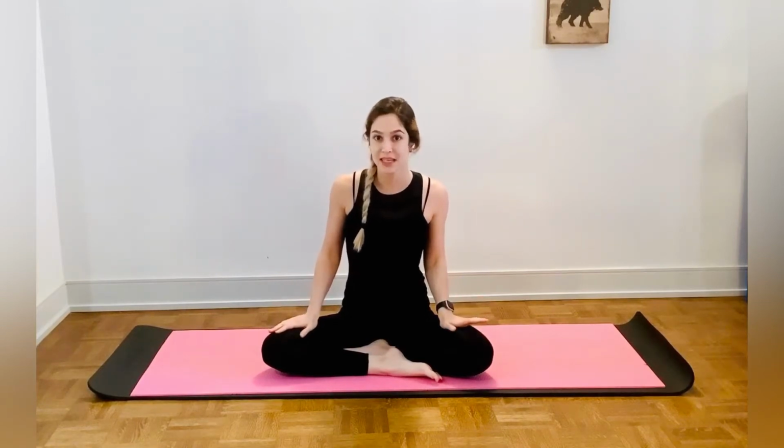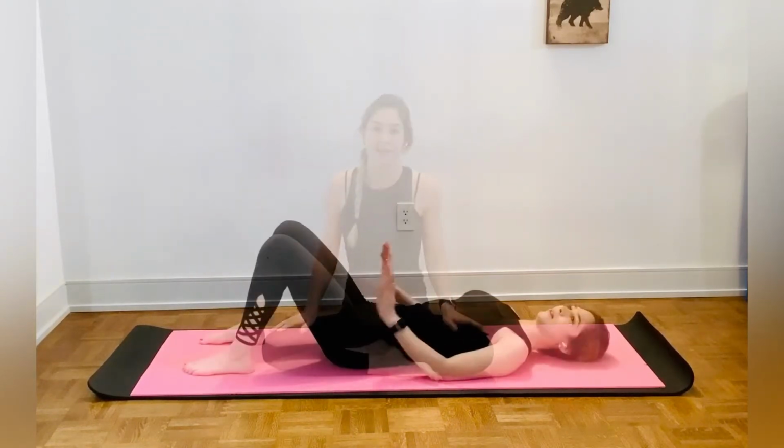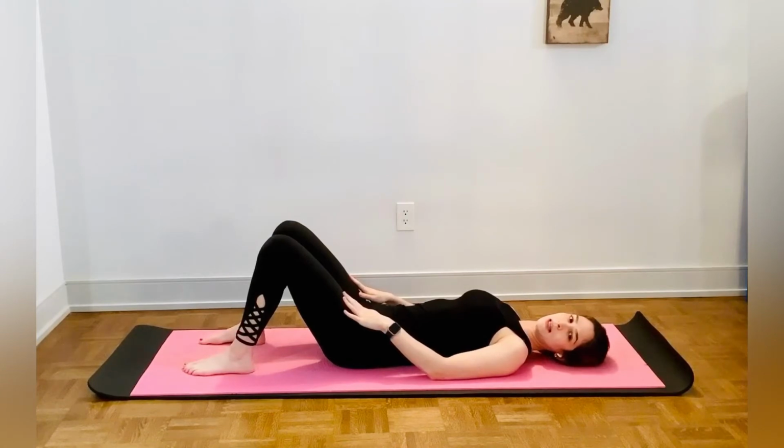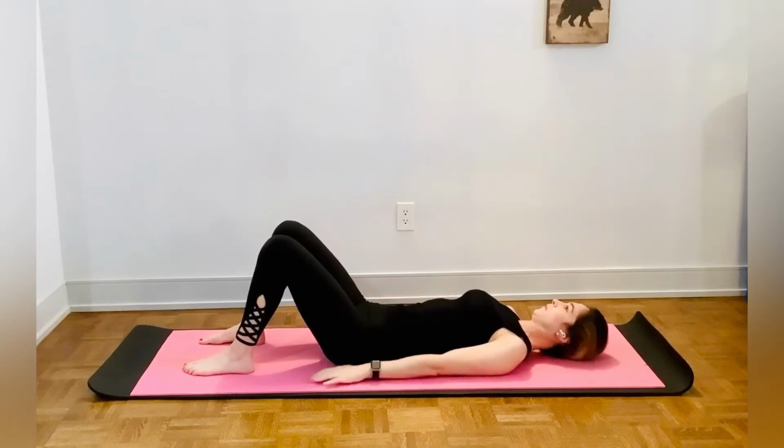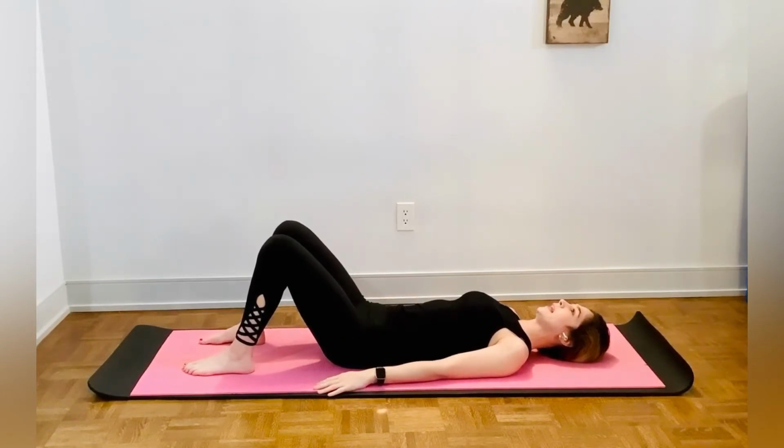So we're going to begin lying down on the mat with our feet parallel, legs hip distance apart, and your neutral spine, your small hole, your natural curvature under your lumbar. From here, we're going to inhale, bringing the air in through your nose and exhaling, engaging your abdominals softly.